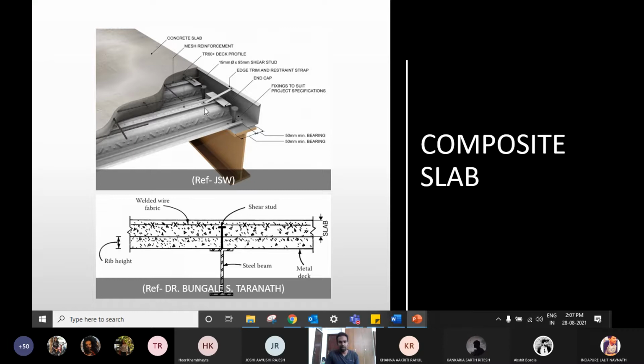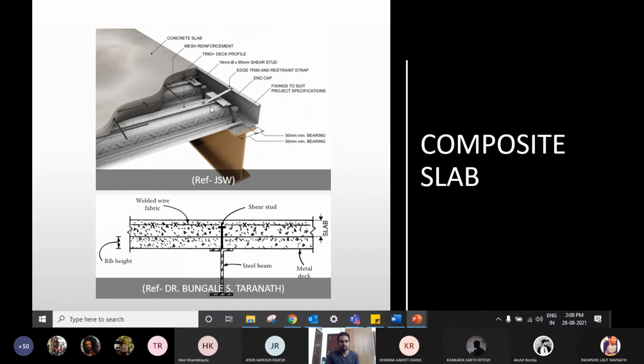Right. So, and you need to fix this deck to the steel beam below using something called shear studs. It just cannot sit on the beam. It needs to be anchored. There needs to be a composite connection. So that's what you see here. A shear stud. Here it's 19 mm in diameter and 95 mm tall. And that shear stud is welded across your steel deck onto the steel beam.